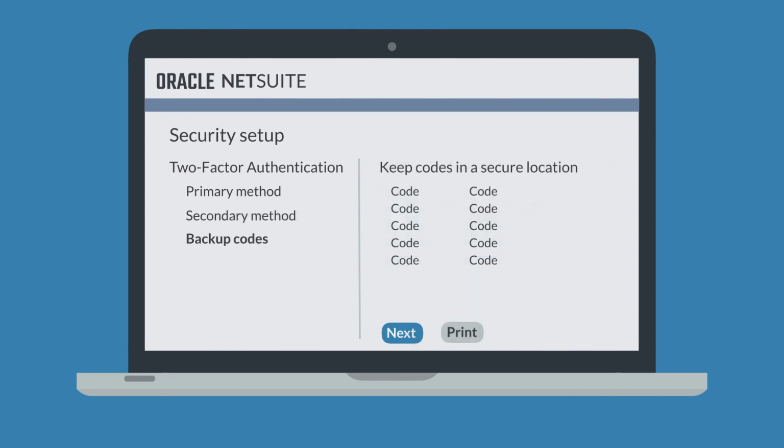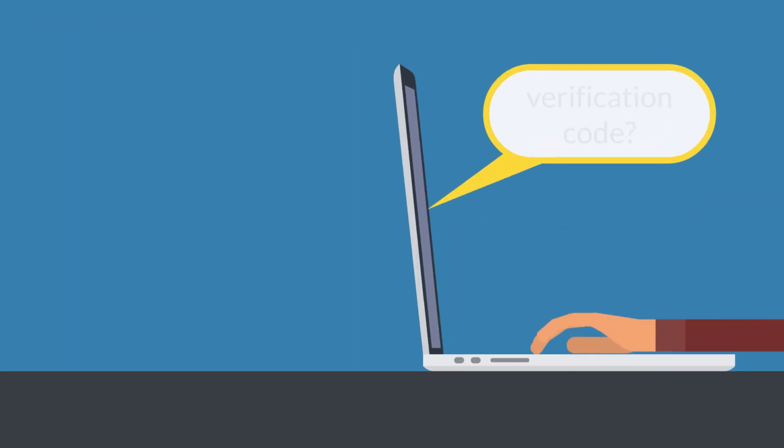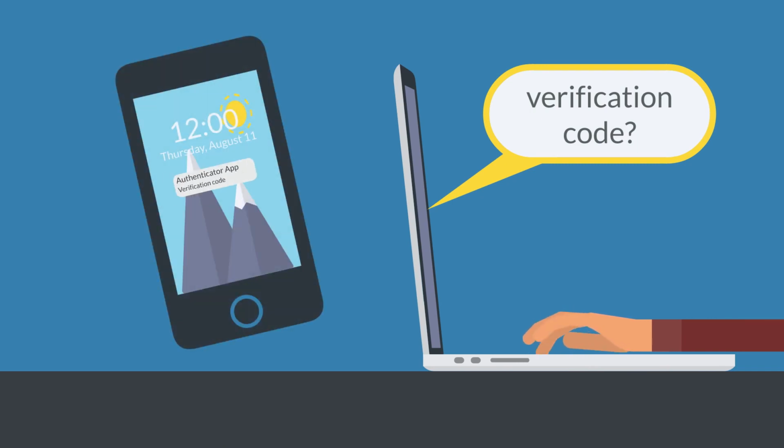The final section of 2FA Setup is simply a list of backup codes. The backup codes can be used to access your NetSuite account if neither of the first 2 methods is available to you. When users with 2FA required for their accounts are prompted to enter a verification code while logging into NetSuite, they will receive the necessary verification code via their chosen primary method. The verification code is valid for only a limited time, however, so there should not be a long delay between receiving the code and using it to log into NetSuite.